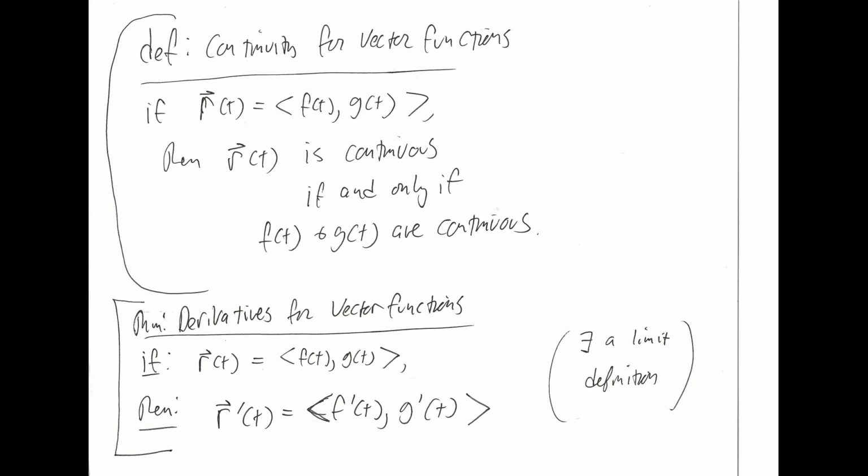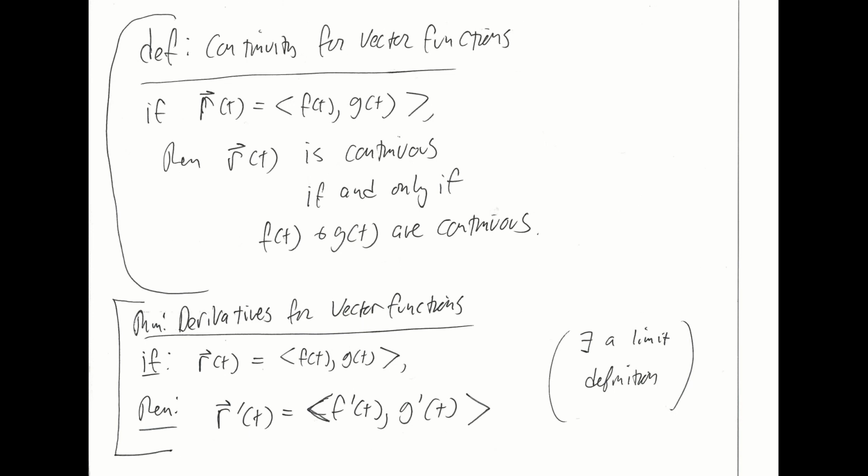That is true. There are often equivalent characterizations of an idea, and one of them is assigned the role of the definition, and the other gets to take up the role of a theorem. I am reversing it here just so that I don't have to state the usual definition. So we're going to call a vector valued function continuous if and only if each of its component functions is continuous in the usual sense. It's stated here for a function into R2, but it would work just as well for a function into R3. You'd have three component functions that needed to be continuous before you could speak of your vector function as continuous.